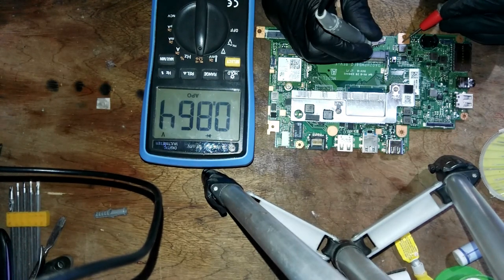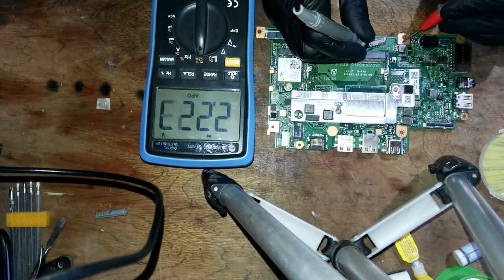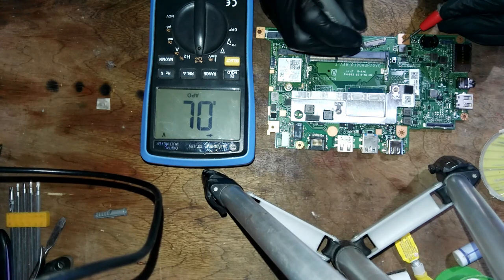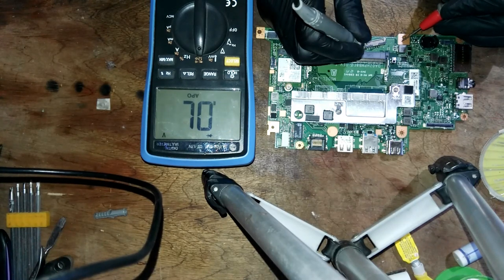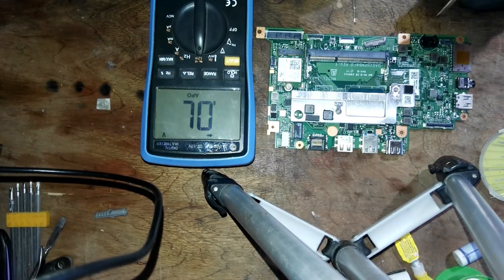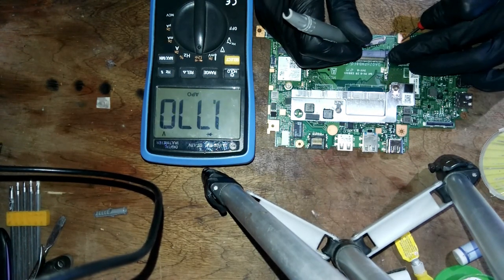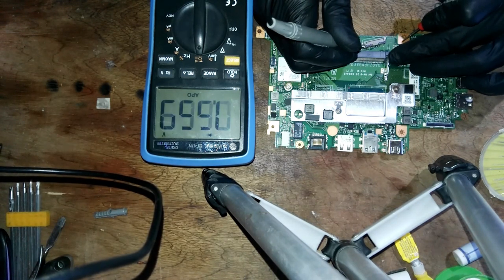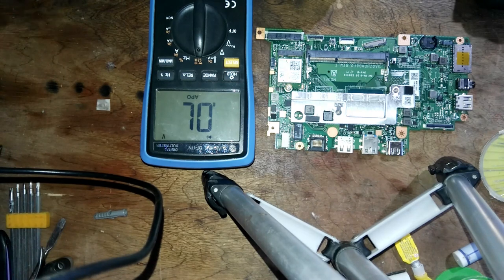Pin 5 not also. Pin 6, okay, it's not. Pins 7 and 8, this is the supply pin from the battery. Okay, not. It's also not connected to ground. So we have no fault here in our board. Let's press the switch. Same response, it is also not connected. There's no short. So it is possible that we have a damaged battery.